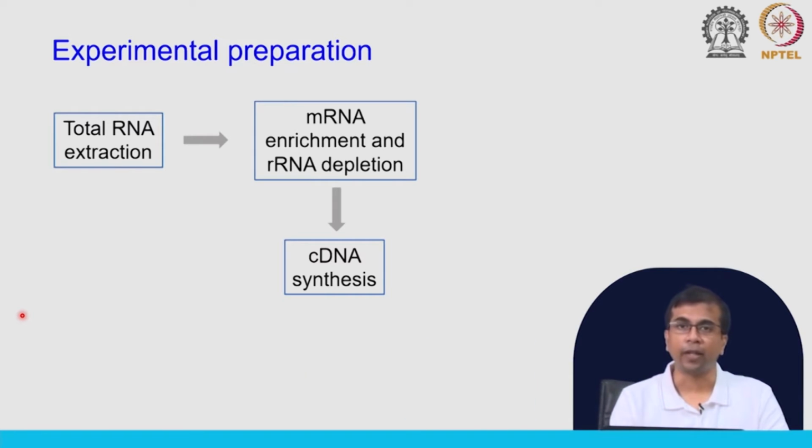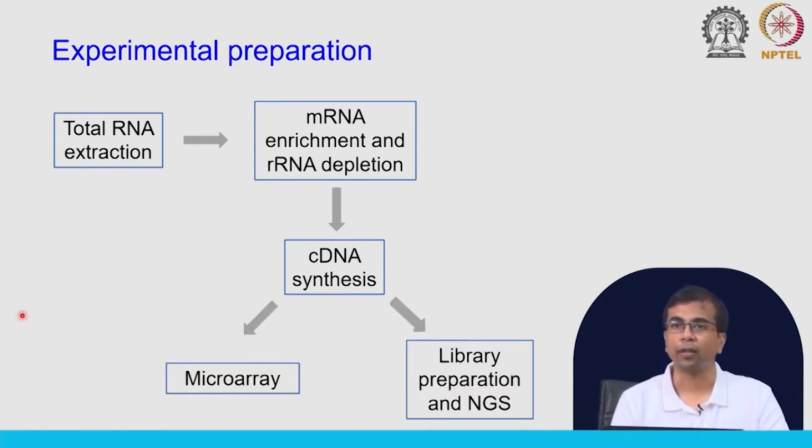Once we have cDNA, we can proceed for library preparation, which is adapter ligation. If you are going with the Illumina platform, you have to do bridge amplification, etc., or if you are going with another platform, you have to perform some platform specific steps, followed by the next generation sequencing. And if you are going for microarray, you have to prepare this cDNA for microarray experiments. It could be addition of some sort of molecule or some sort of fluorescent molecules, etc., right. And then hybridization in microarray.